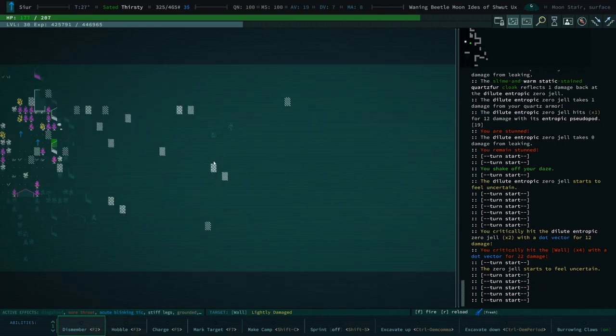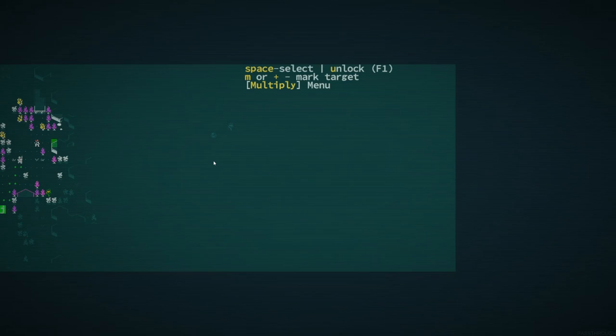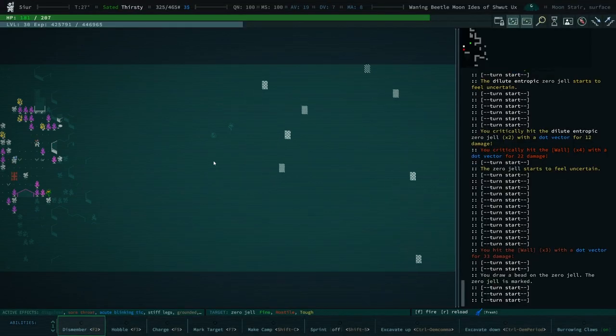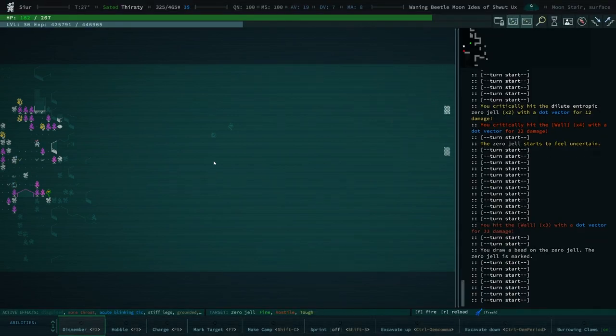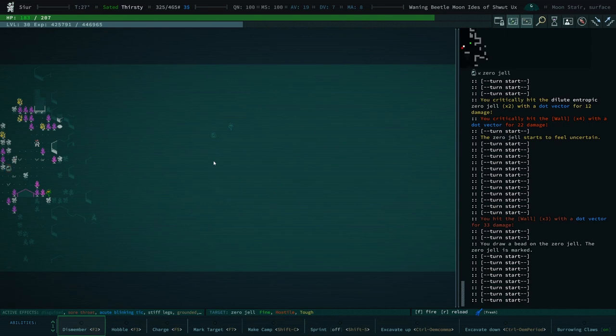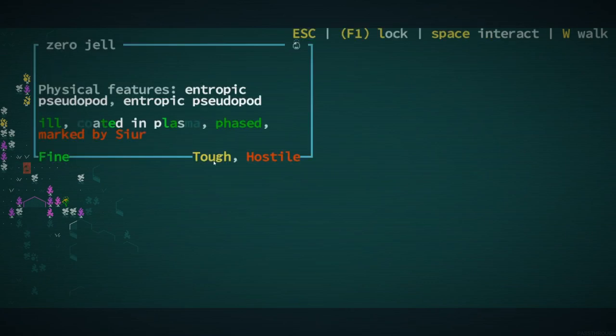These things are very strange. I don't yet really understand what kind of enemies they even are. They seem to have charging abilities, effect abilities. I don't know. I need to untarget this somehow. Let's mark this target. What's happening? It seemed to be missing. Can I hobble it? Nothing to hobble. Is it phased? Marked by seer, ill, coated in plasma, phased. It is phased.